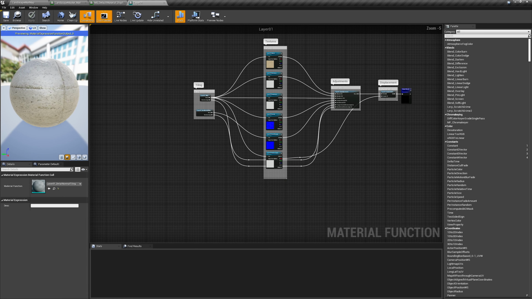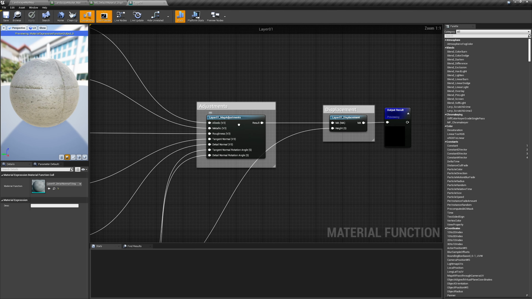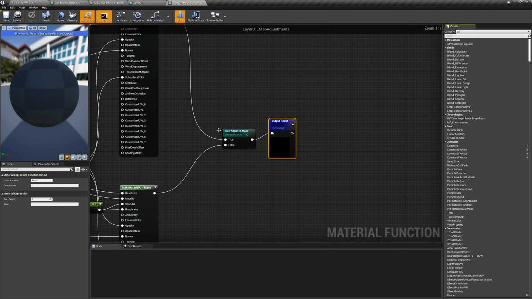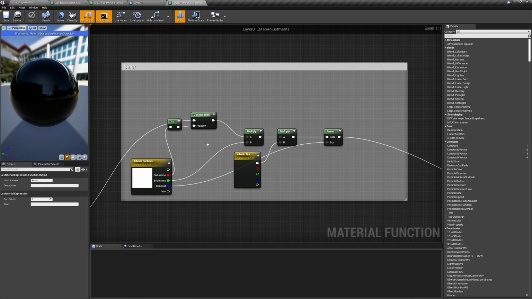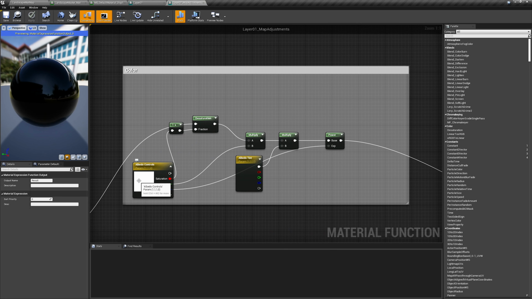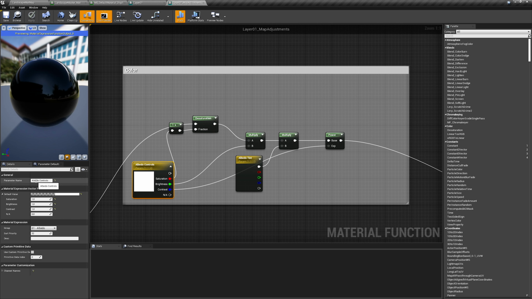Go back and open up the map adjustments function with a double click. Here we have a bit more to check, so go at the top to color and select the albedo controls and paste in layer 01 again before the parameter name. And also define a new group by pasting in layer 01.